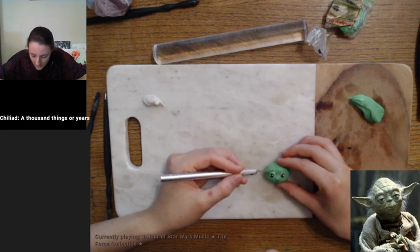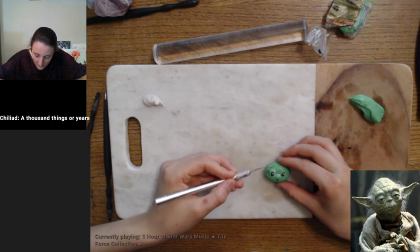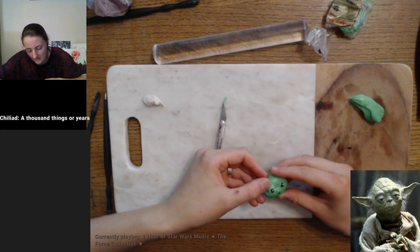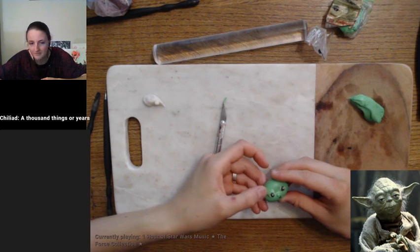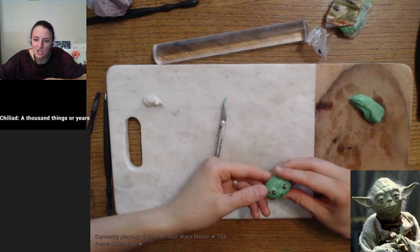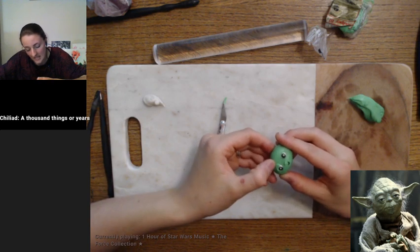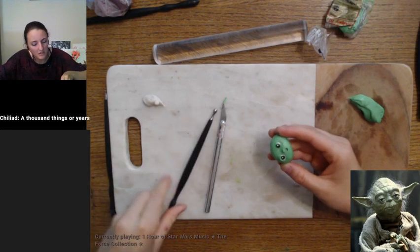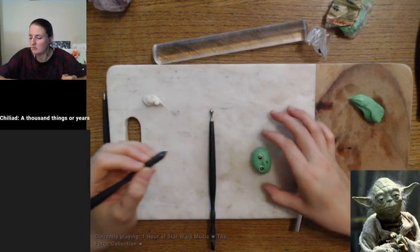Yoda's getting an eye lift. There we go. And smooth the rest of it in there. So then it's like his eyelid is thicker and out, but his head is still looking shape-ish and not super thick in the one spot. And I want to keep that side down. Another way, we're going to use this tool, I think.